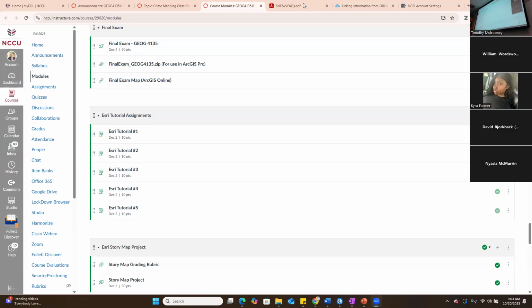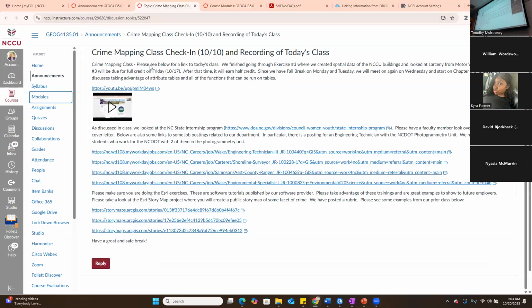So we're going to talk about chapter number 4, maximizing attribute tables, taken from the book. We sent announcements a couple weeks ago about the crime mapping link from about 10 days ago, last Friday. I did post a couple of jobs here. I want to talk about these briefly. Also, take a look at possible projects that we have. We have a couple of projects that we're going to highlight here, but first some jobs.